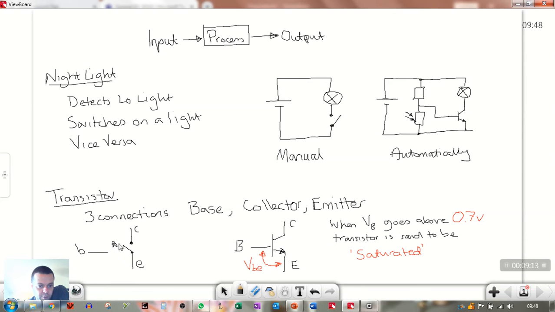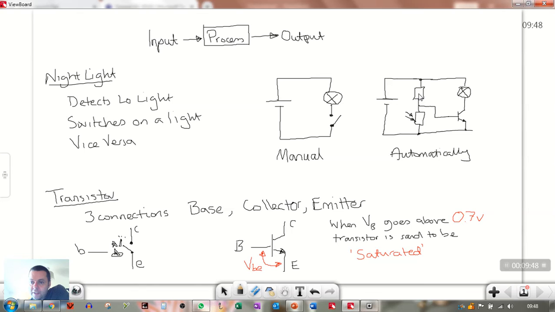Inside here, I would draw various magical symbols. There's a wee magic wand and a witch's hat. And I would say in here, that's where the magic happens, right? Transistors are really complex devices. You can do a hell of a lot more with them rather than just getting them to act as a switch, okay? But at National 4 and 5, all we do is use them as a switch. So what we've got is, when the base is raised to a voltage of 0.7 volts above the emitter, the collector and emitter are closed.